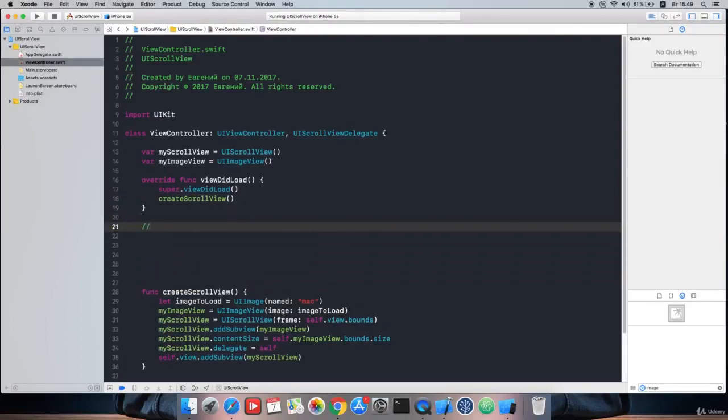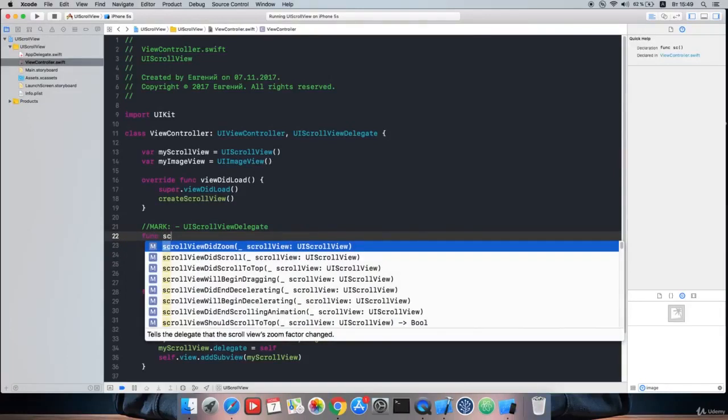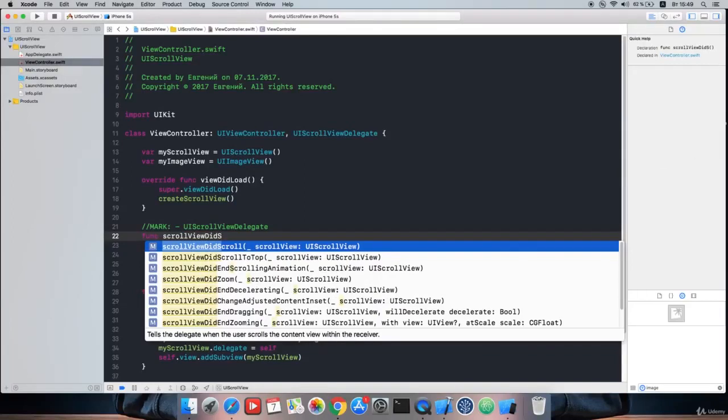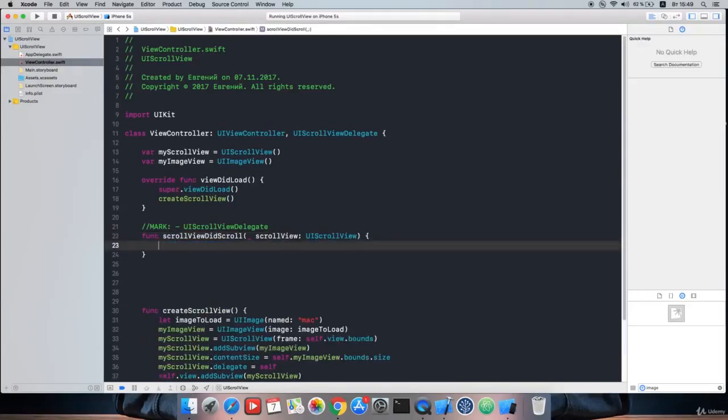Next, let's take a delegate, write mark, so that nothing hinders us. We will call the first method, which is of interest to us. All of them I will not consider because it's very long. Consider the most common. Take scroll view did scroll, one of the popular ones, and create some string in it.